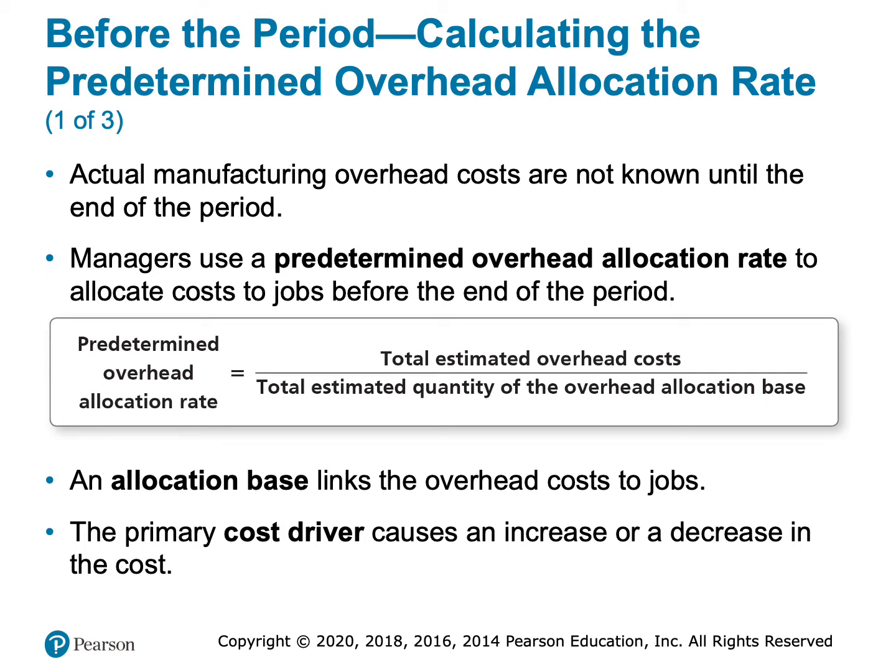So we have this thing called a predetermined overhead rate, and the prefix pre means before. So this overhead rate was determined before the year began. In fact, we're going to see when we get to our budgeting chapter later on that we actually calculated this overhead rate last year when we did the budget. Okay, so back in this world, it's 2026. We calculated this rate probably in July or August of 2025.